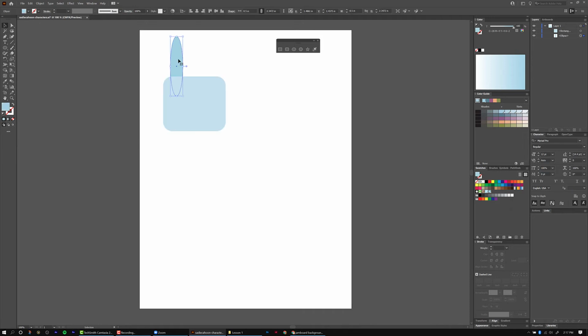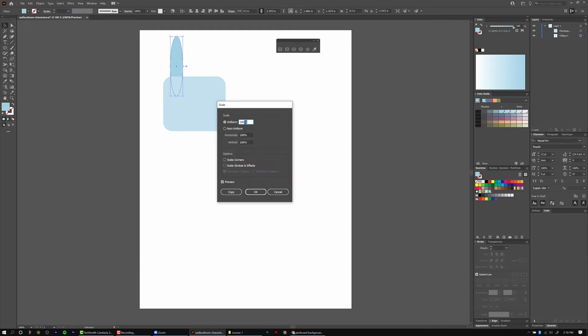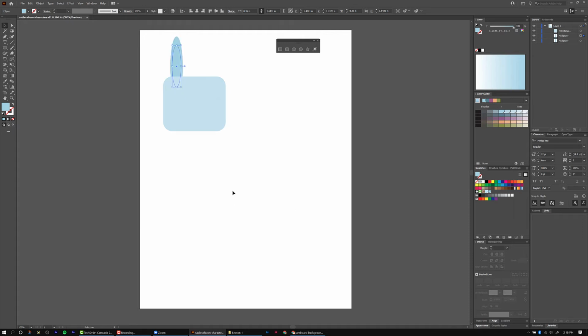Now I can drag out another one of these using the ellipse tool, but the easiest way to make a copy of this is to right click, go transform. I'm going to do the inner ear, so I want it to be a little bit smaller. So I'm going to click on scale, and with this tool, 100% is the size. Anything above 100% is bigger. Anything below 100% is smaller. I'm going to go 70%. If I click OK, it will change the size of this shape, but I want to copy. So I'm going to click copy, and it made it a little bit smaller.